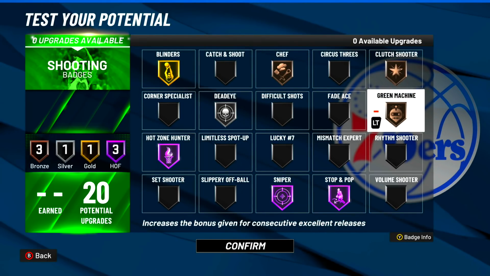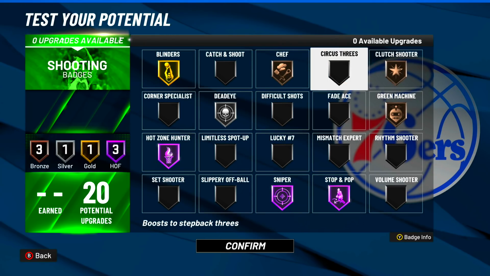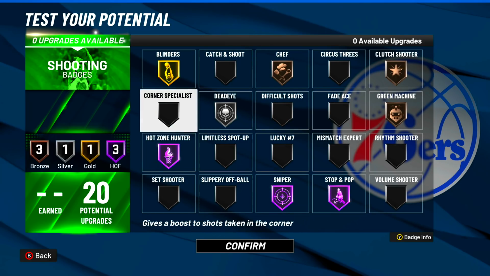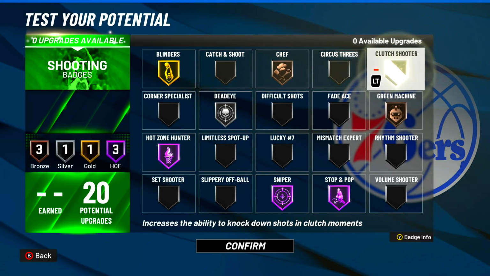I like having some bronze badges just to help out a little bit more and spread the badges around so that I get a little bit of everything, because the badges aren't going to work at all if I don't have them on. But if I put them on bronze, they're at least going to do something. So that's why I like spreading them a little bit. But Blinders is a really good badge, so you can take off Clutch Shooter and put that Hall of Fame if you want. But this is what I'm going to go with for now.